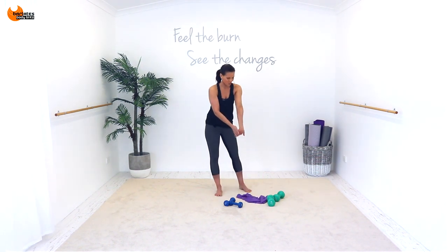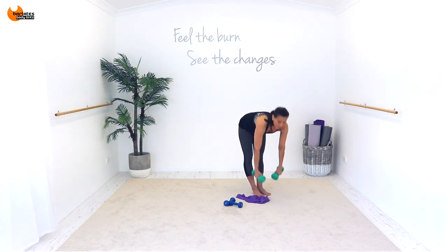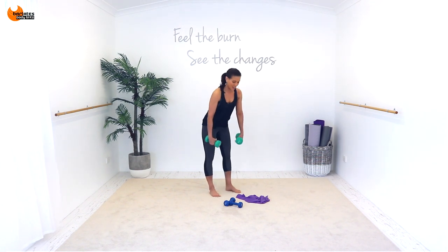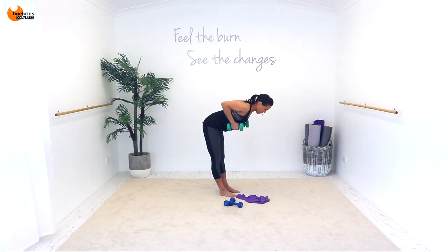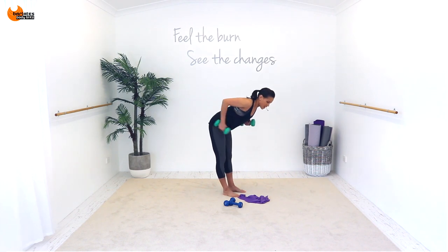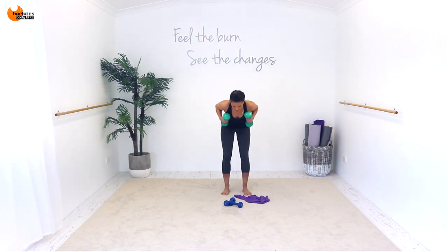Now we're moving on to triceps. Stretch that out for a second. Really really felt that. We're going back to a heavier set of weights and we're going to do bent over triceps extensions. Hinge at the waist, let your arms drop, keep your back really flat, bring your arms up so that your elbows are past your waist. My arms are in by my side. We're going to start with single, single, double, double. Other hand first — single, single, double, double. Once you've got it, look down at your mat and focus on form. I want you to focus on squeezing your triceps at the top of your arm each time. Keep soft knees here.